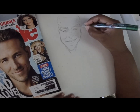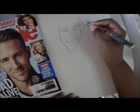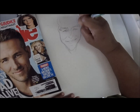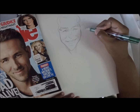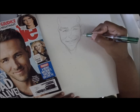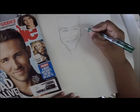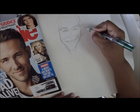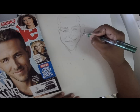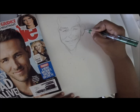He's got these little lines in his head that denote his forehead, and I add those in. I'm not drawing each and every single line, but I am giving an impression of his face. You can go crazy on the ears if you want — the ears I'm drawing are nowhere near the size of how big his ears truly are, but you can make those bigger if you want.